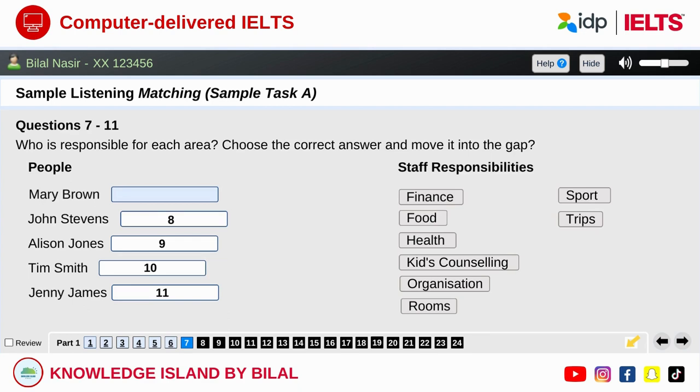Good morning, everyone. Welcome to all our staff on this summer's Kids Camp. It's nice to see some familiar faces back from last year. Let's hope this year's camp is as much fun for the kids as last year. In our orientation programme this morning, I will introduce you to all the people you need to know at the camp. They each have a different responsibility in the centre, so it's a good idea to make a note of who does what.